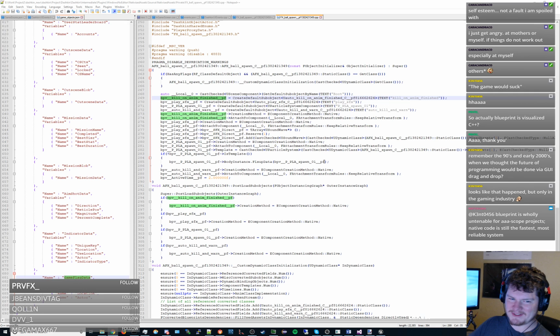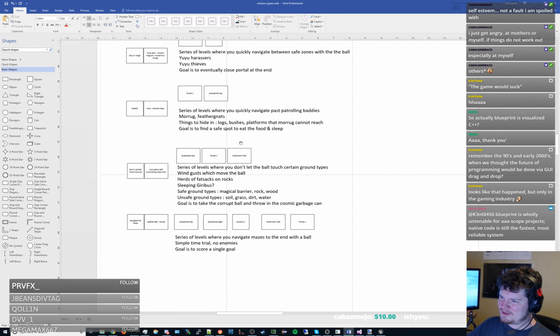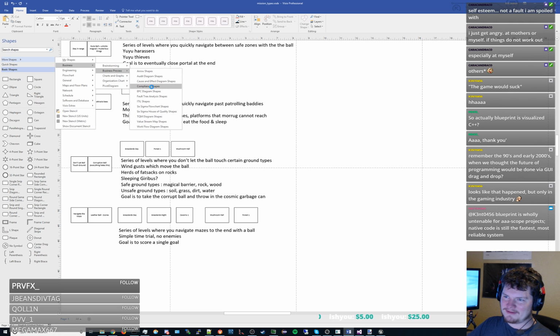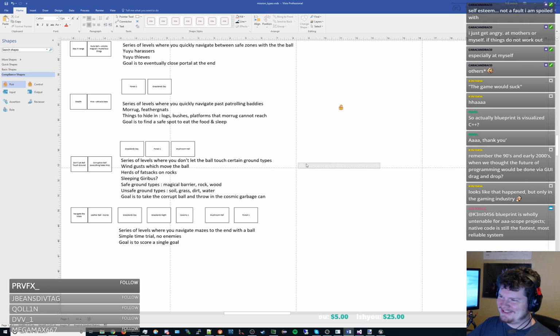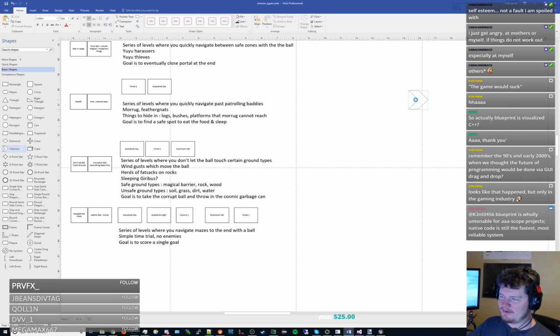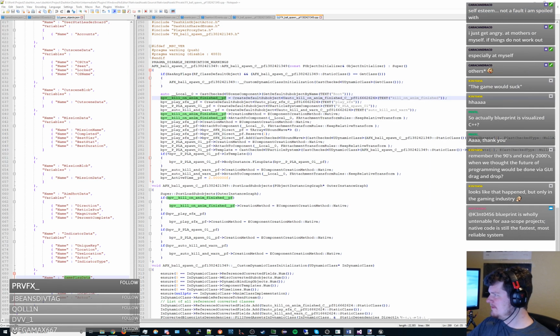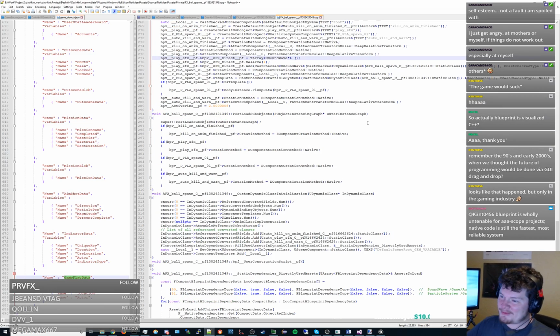We thought the future of programming would be done via drag and drop. Oh man, UML diagramming is the future, right? This is how we thought programming would be. You just boot up Visio, go to more shapes, and you'd have all these different shapes, like, all right, this is a for loop, and then it goes into a star and all this other stuff. Yeah, I remember that. And by that, I mean I don't remember that, because I didn't program anything until 2006.